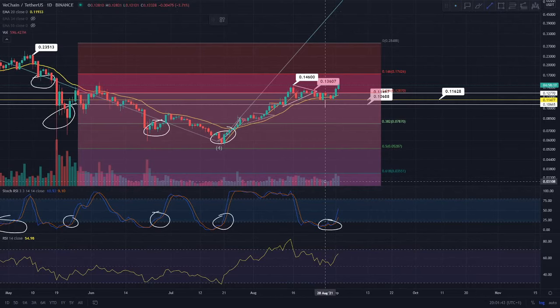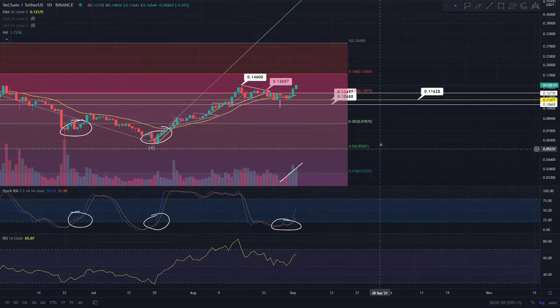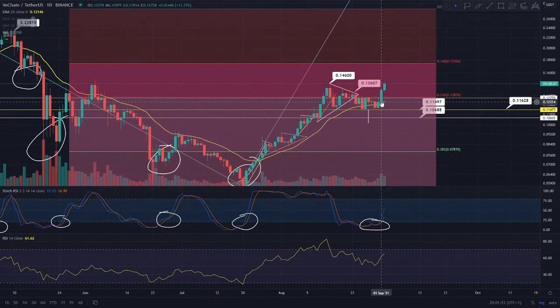If the volume is to increase — and volume has been on an increase ever since the 28th of August — there's been a lot of buying pressure, which is why we broke out from that 20 in May. We saw a back-test of that 20 in May yesterday, and then continued towards that 13.6 cent region, which was resistance around the 23rd and 24th of August and also on the 19th of August. The next resistance past that level, with a daily close, is that 14.6 cent region, and we are finding a bit of resistance at 14.6 cent right now, which was definitely to be expected.